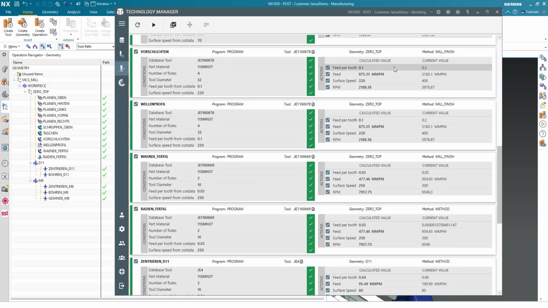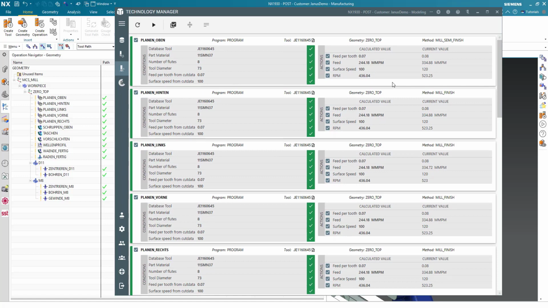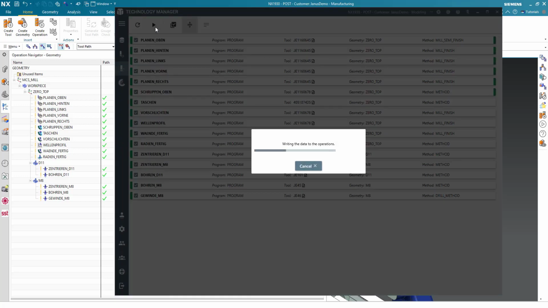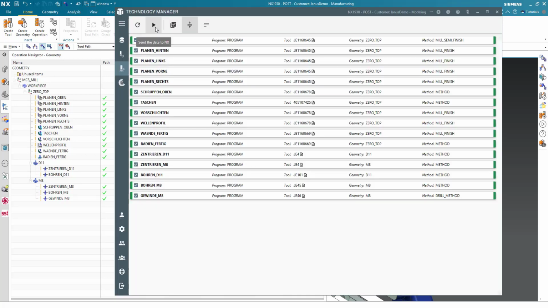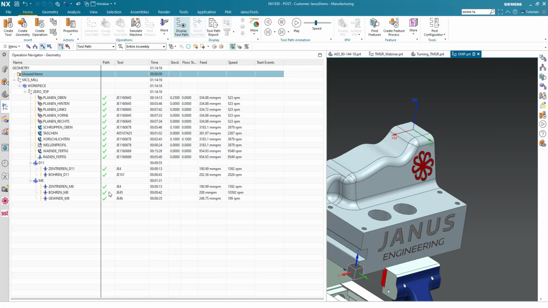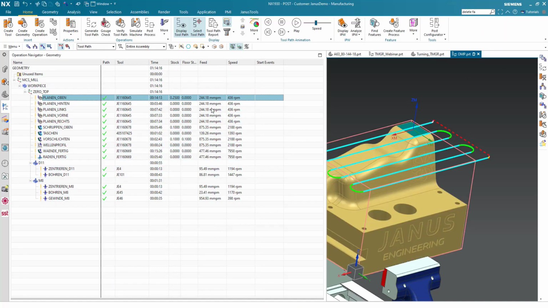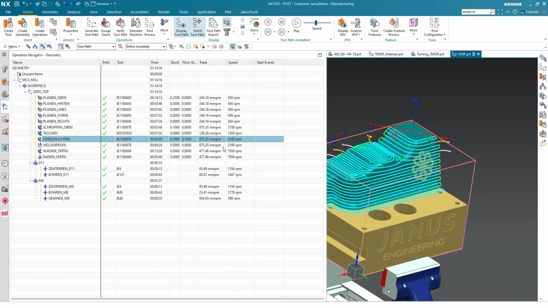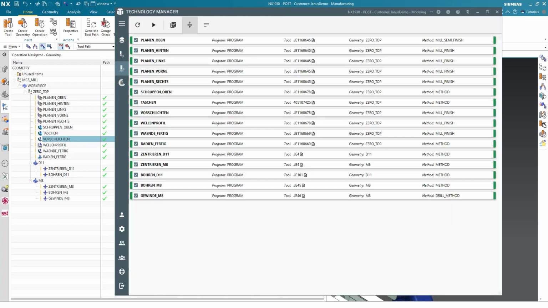That means that I would have to change every single operation by hand, but not with Technology Manager. I just toggle into the compact mode, and when I hit the send data to NX icon now, every single operation will get its correct value. So when I update the list in here, we see that every operation got changed in its feeds and speeds. So yeah, actually that's it.